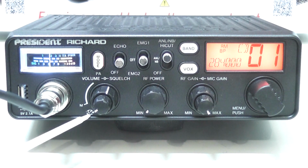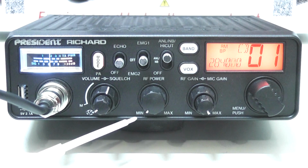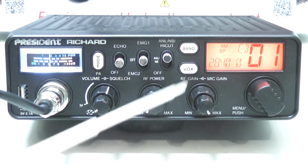If you put it all the way in the low position, it'll determine which signals to let through, and it does a pretty good job. I've always been impressed with the automatic squelch control on the Presidents. Next knob over is your RF power, important one. You can actually run it at maximum, or you can go down to a minimum. If you were running an amplifier or something where you need to turn it down, or you just don't want to blow the socks off the truck next to you, you can lower your power down a bit here.